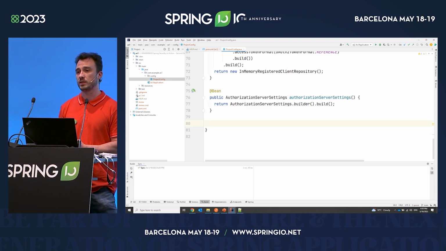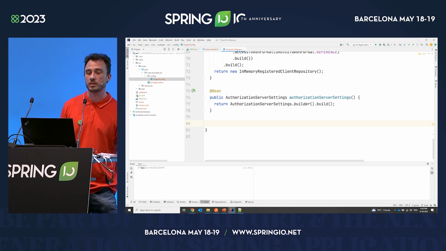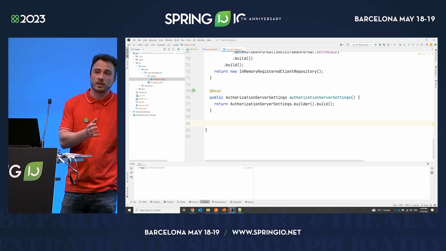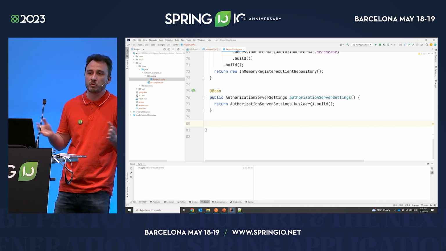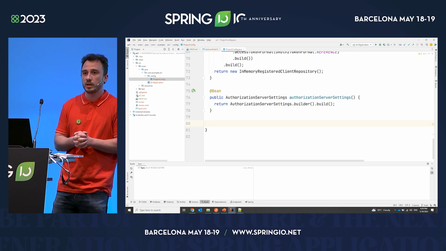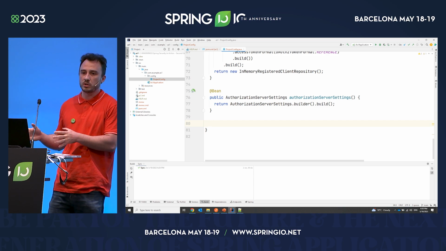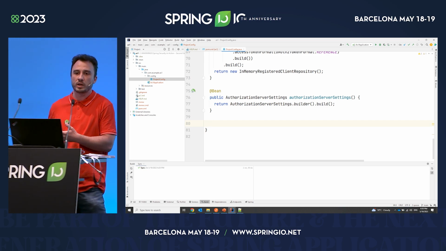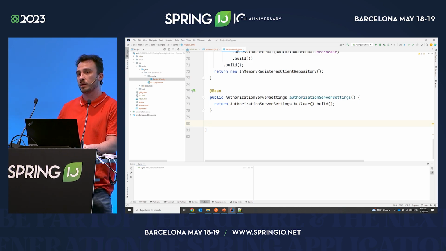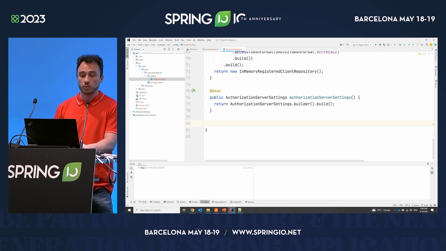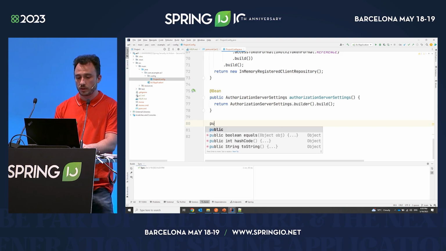I want to use the authorization code grant type, which implies I also need users. I need a resource server at the end of the backend with it. This one only gives you a token. If you don't have a backend to use the token, then of course it makes no sense. I agree with you. But we will not get into the resource server because it's nothing new I can tell you about that one here in this presentation, okay? So we will just end with getting the token. But yes, we need users. So you are right, we need users.